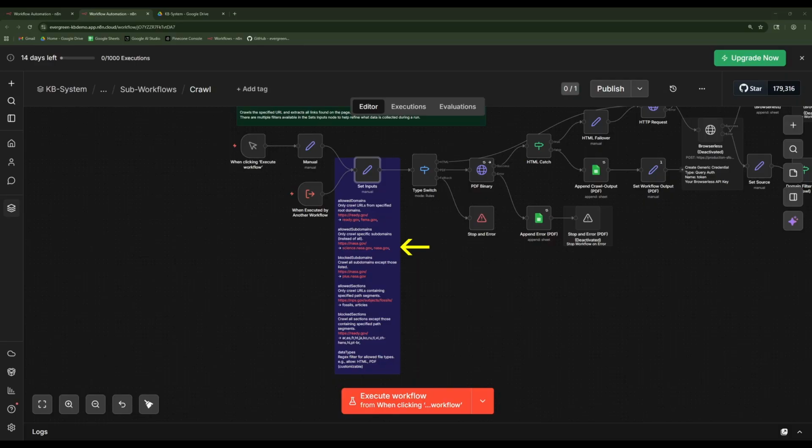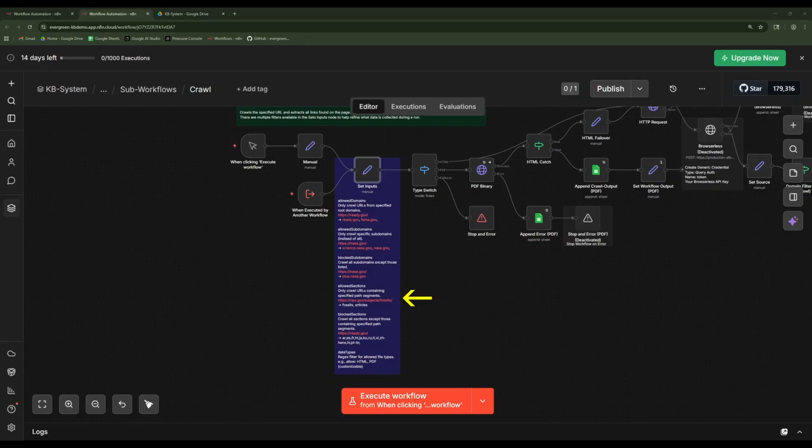NASA is actually a really good example for filtering subdomains because they have a lot of them, which is why I've set it as the example for this filter. With these settings, we'll only get results from the base nasa.gov and science.nasa.gov that ignore all other subdomains, which includes the plus.nasa.gov subdomain, which has a lot of videos, but that won't be useful to us as we're just interested in text data for now.